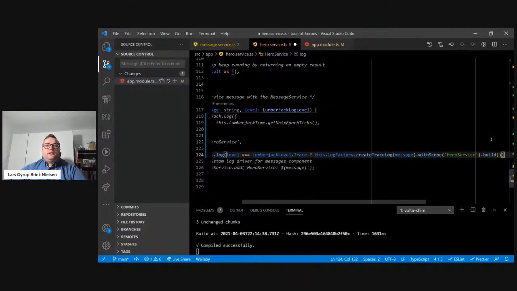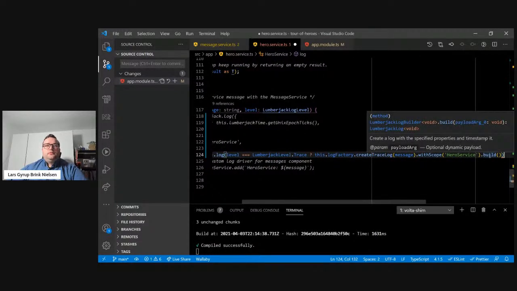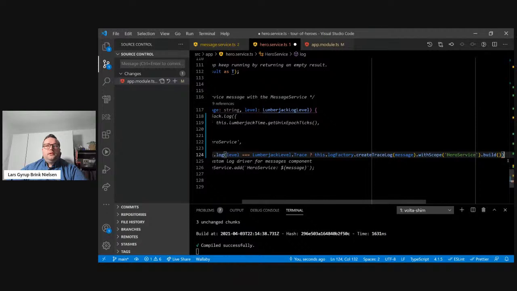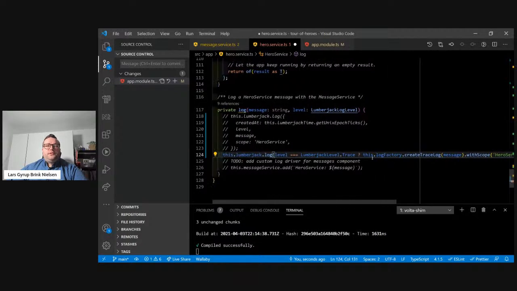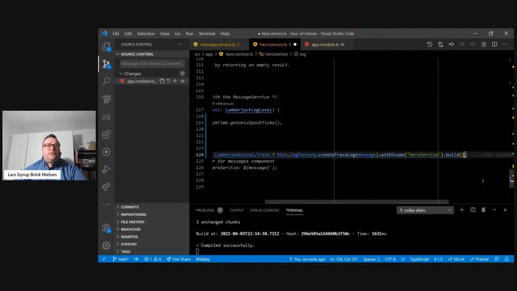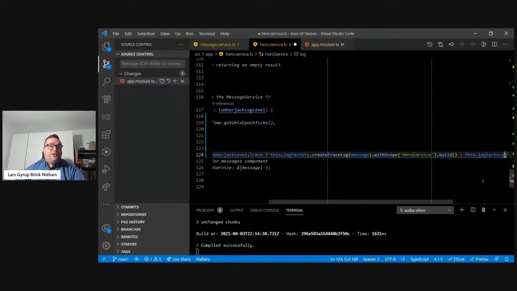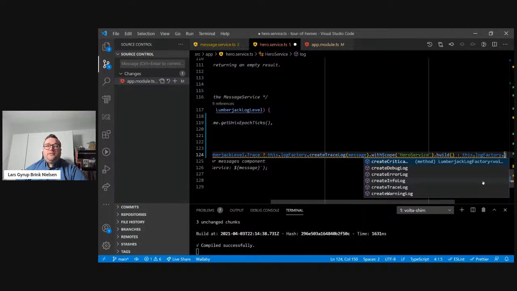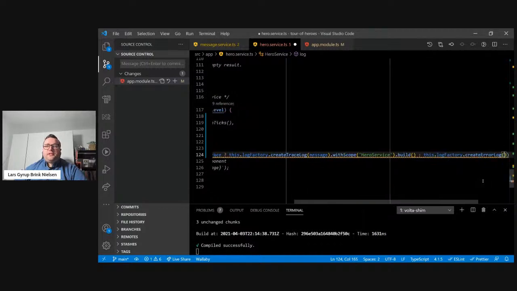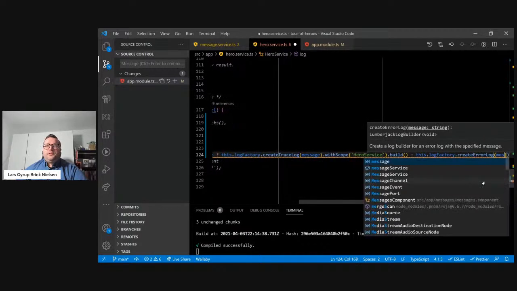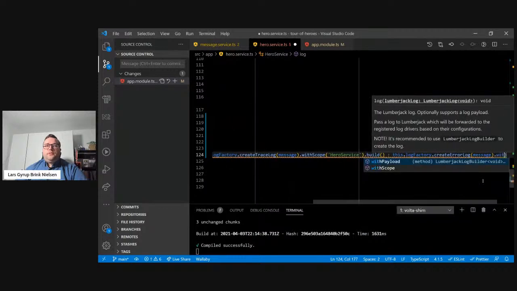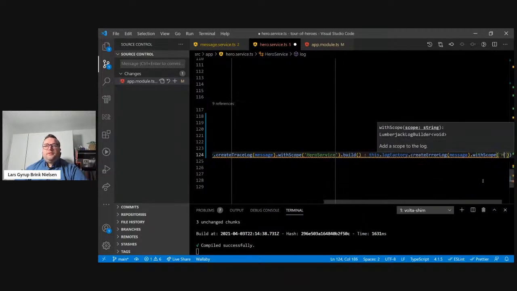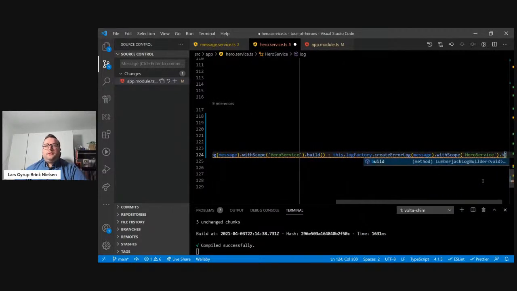That will output a log object, a Lumberjack log. And let's finish this ternary expression. If it's not a trace level, it's an error level. We know that for sure in our code right now. This is not pretty code at all, but I just want to show off the log factory here. So it also accepts the message, and we want to pass it a scope of hero service and call .build.